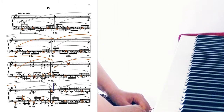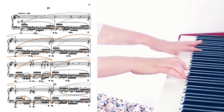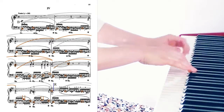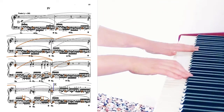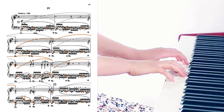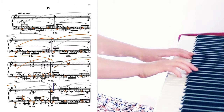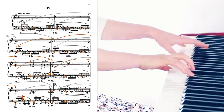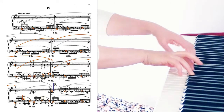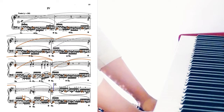Sometimes you can even find that maybe you could change something in the structure of phrasing. For example, in the last phrase, I used to make this last motif more important. And now I feel that maybe this harmony is more expressive than this. So I make the first motif more important in this phrase. And I go to it with energetic diminuendo. And I'll still try to be creative even at this stage.